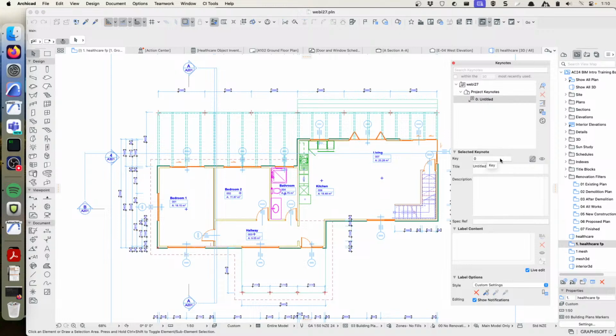So we can have a look at what a keynote is. You can see it's displayed in the list here, and because we have it selected, we have more information down here. So we've got a key, that's generally a number, and that's a unique identifier for this note. Quite often these will be numerically sorted. Maybe you'll put in dots between divisions or categories or something like that. So for instance, this one is 0.